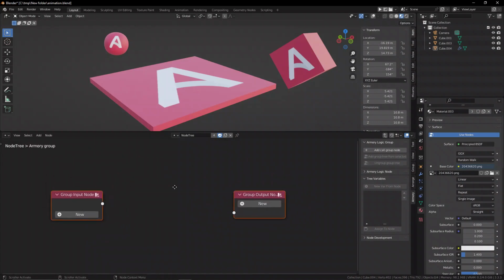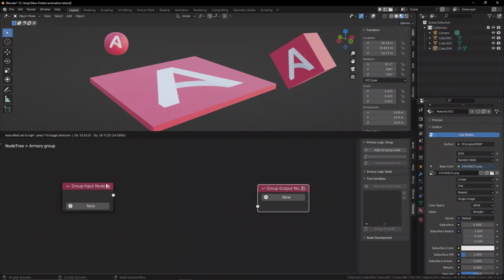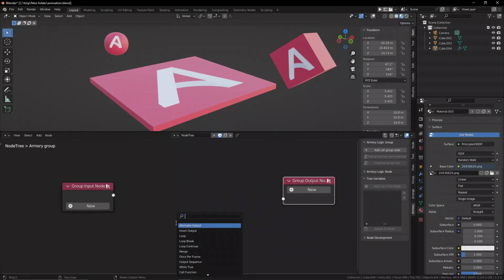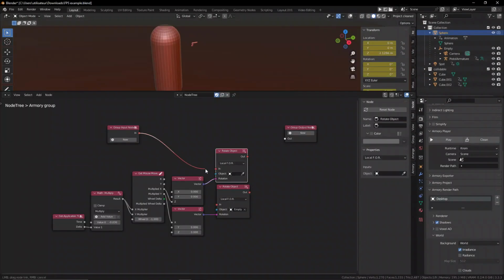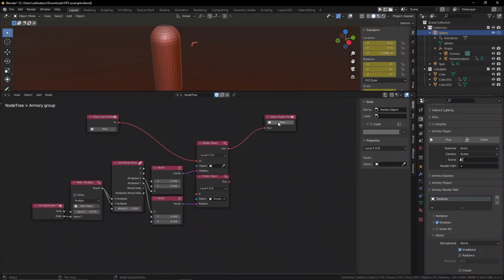And here you can see up the top we have node tree and then our node group. So we've got a small category within our node tree right here. And this allows you a lot of things. Essentially you can build out your entire trait, your entire logic node group. For example, this FPS controller is completely built within this node group.